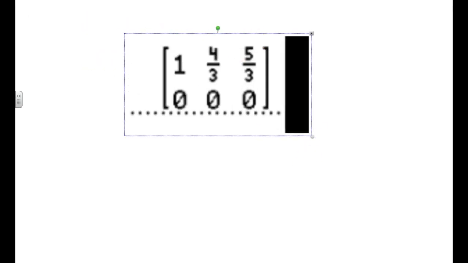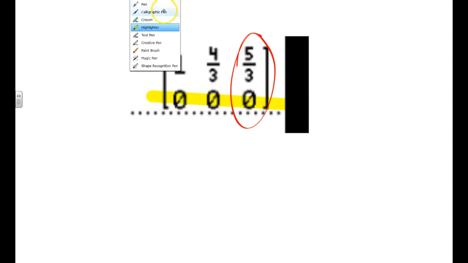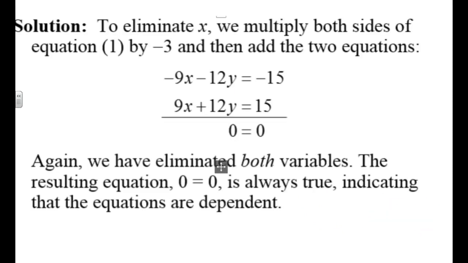And then looking at this solution, again, you might think that the answer is 5/3 and 0, but read that bottom row, which says 0x plus 0y equals 0. And actually, that's a true statement, and true statements are not the empty set. True statements are infinitely many solutions, which means everything on the first line, line A, also is a solution for line B, because all those points are, and there's infinitely many points on that. So again, if it's a true statement, then you say infinitely many solutions. So it's a dependent system, and infinitely many is the solution.